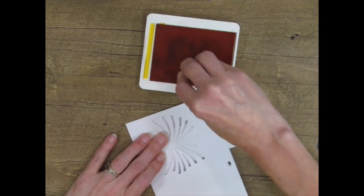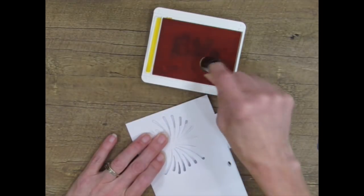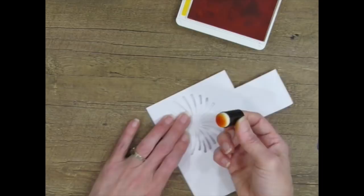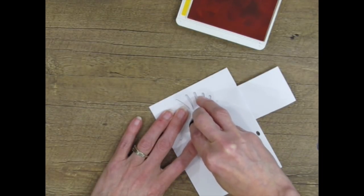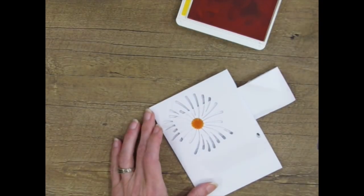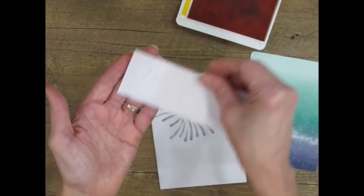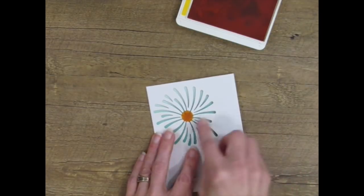We're just going to put it in here so that we're protecting the inside of the card. And we're going to grab our dauber. You can even put your finger on the inside there. And you're going to ink it up so that you get a little bit of ink on that circular sponge area. Then you just put it right down in the middle and give it a little twist and lift it up, and you've got the center of your flower all set to go. So we can slide that out, and you can see there's a little bit of ink on there, so it's good that we put that in there to protect. When we put this in, it looks like a blue flower.